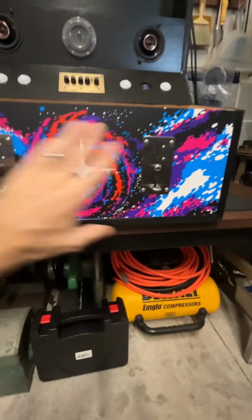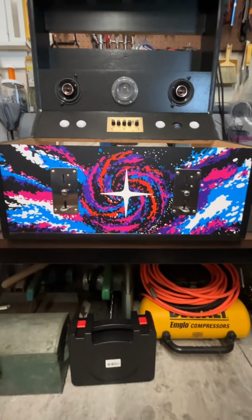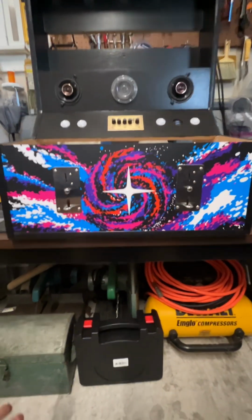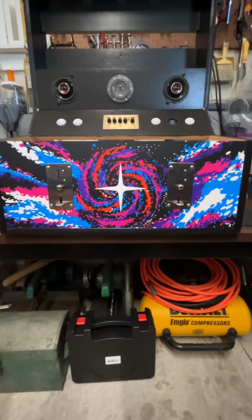So this is the design that we went with here. This is adapted from Tempest. So that little star there, usually there are laser beams that come out in all directions, but Allison was able to modify it and change the color scheme. So we've got this theme going on here.